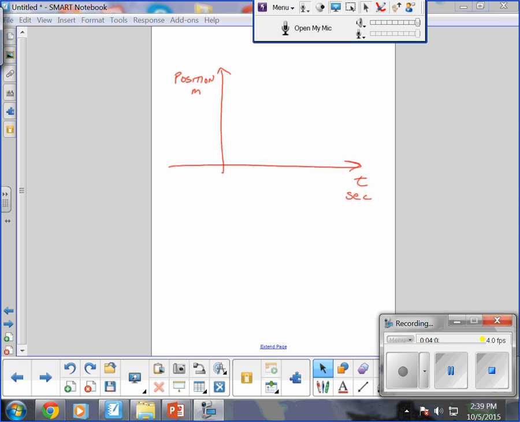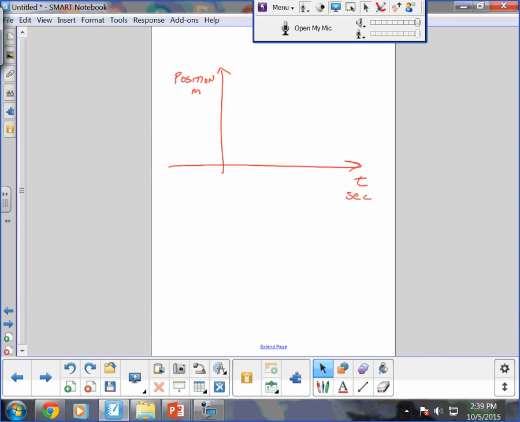All right, everybody, if I want to do position versus time, and I start driving my car, and I drive my car at 10 meters per second, on average, for 10 seconds. Does everybody agree? 10 meters per second, 10 seconds is 100 meters. Can you picture it in your head? I start at the origin. I get to 100 meters at 10 seconds, and there's a dot up here.